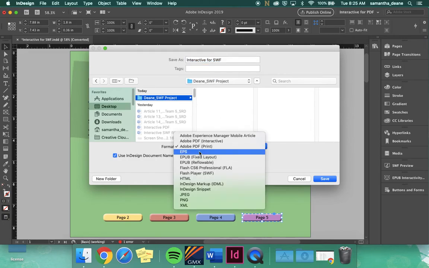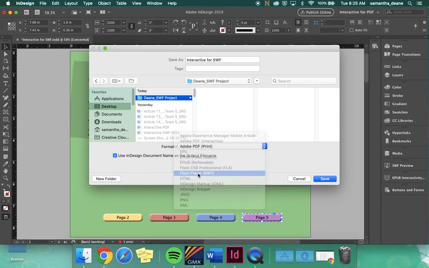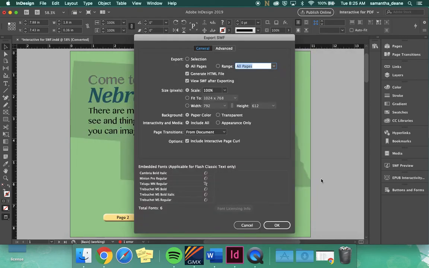I want to make sure that it saves as an SWF file, which is a Flash Player file. And I'm going to press Save. Now it's going to bring up this panel. I'm going to do all the pages, and all the defaults are fine. You generate the HTML file, and then we are going to view the SWF after exporting.